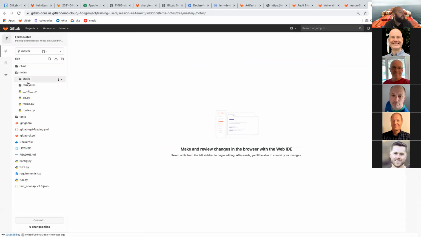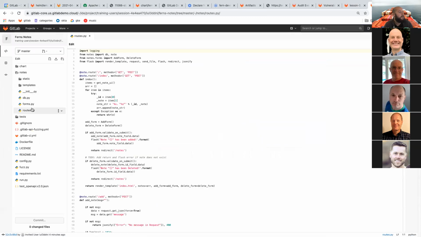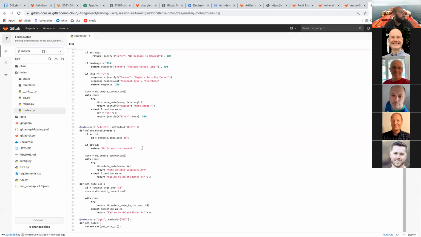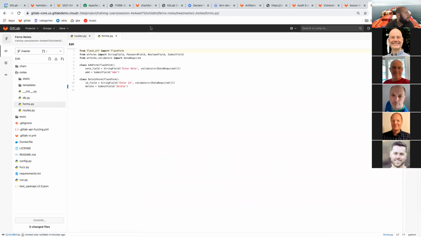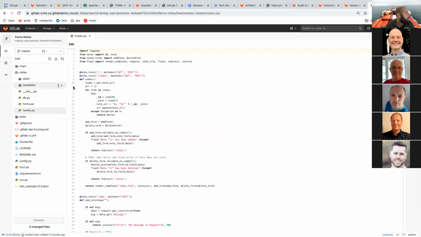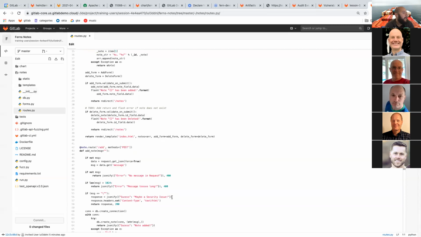You'll go to notes. You'll go to routes. What was the routes? Okay, yeah, notes, routes. And then you see this where it says in the add route, you'll go to line 52, where the length is greater than 1024, and you just change this to a 5.